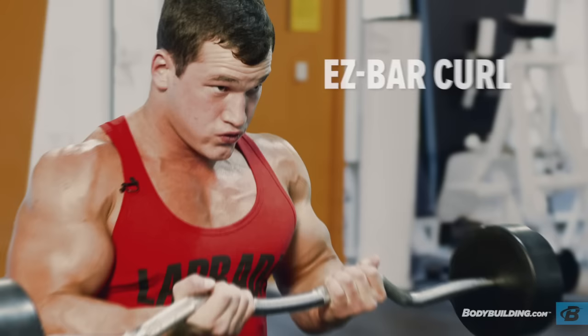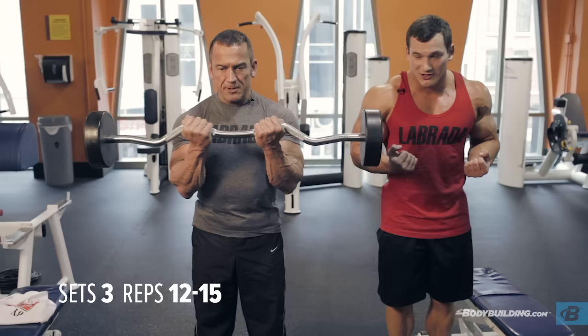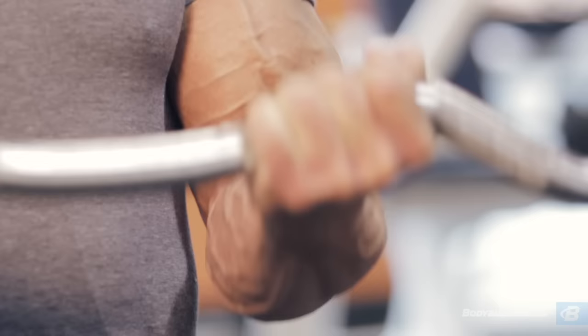All right, guys, so we finished up with our isolated preacher curls on the incline bench. Final exercise of this arm workout is going to be a higher rep easy bar curl. We're shooting for 12 to 15 reps, a couple coaching points. You'll notice how he's really keeping his elbows back and really squeezing at the top of every rep. I know I've been stressing squeezing this whole workout, but it really does make a world of difference when training your arms in terms of the pump and the actual soreness you'll experience. Lean into it.